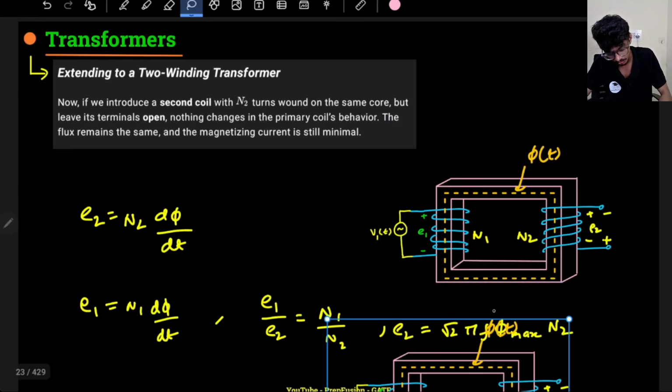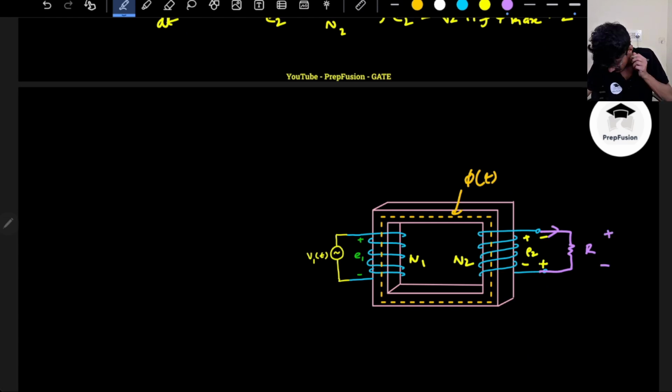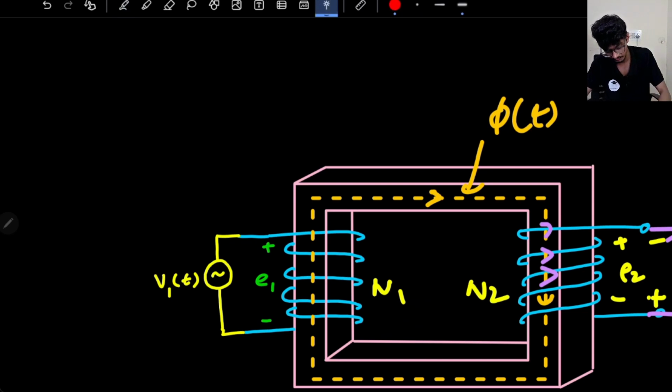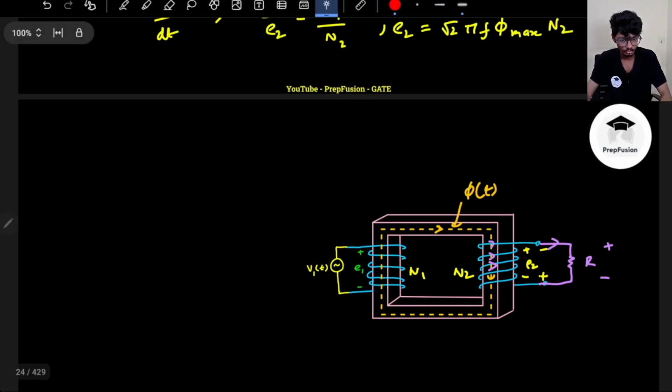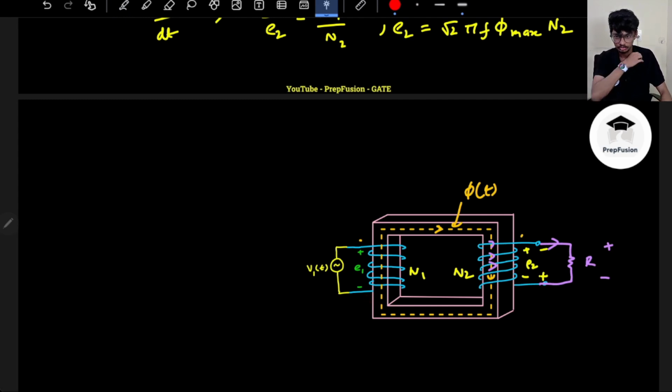So here I had taught you that we will use the dot polarity. For a dot polarity, you assume a resistor value here, and you assume a current basically. If I assume a current here, this will be the voltage basically. This is the direction of the current. I see that this is actually opposing the initial direction of the flux. The initial direction is downwards and this direction of the flux is opposing, right? Whatever flux is generated due to this induced current is opposing. So this will be plus and this will be minus. So my correct polarity: these two will be dots. Basically, both should have the same polarity at a certain instant of time. This we have already learned.